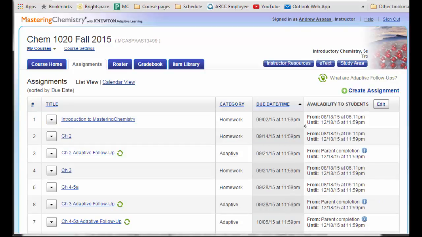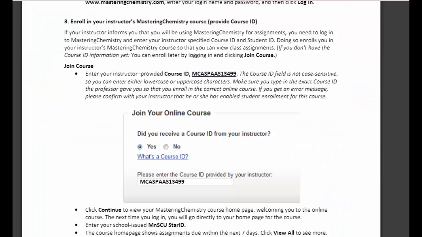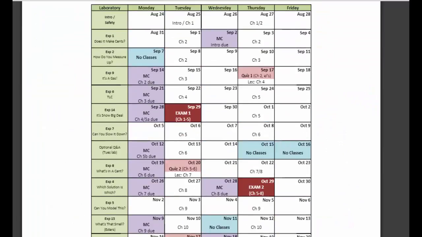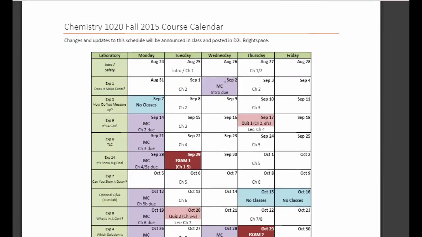Your first assignment is an introduction to Mastering Chemistry that's due on 9/2/15. That is next week sometime. It's our calendar here. September 2 is a week from Wednesday. All of our assignments are due at 11:59 p.m. And I do that so that you don't confuse midnight with noon and get the date wrong.